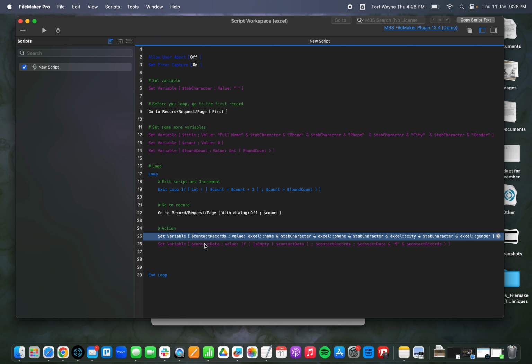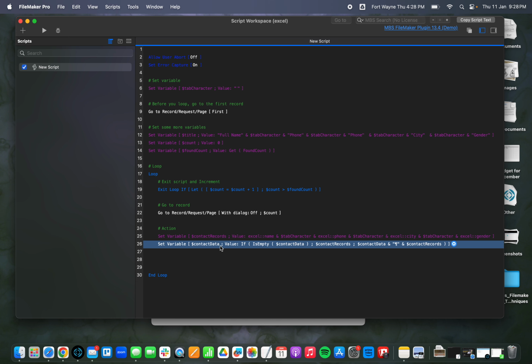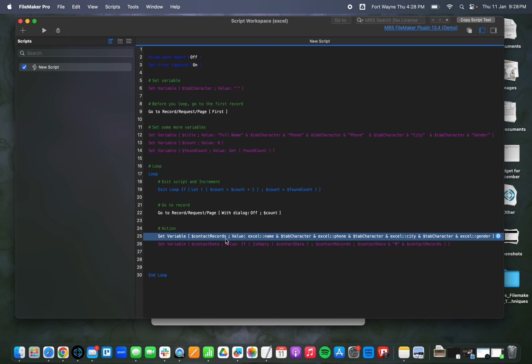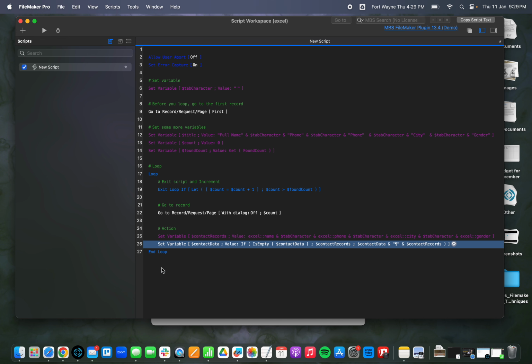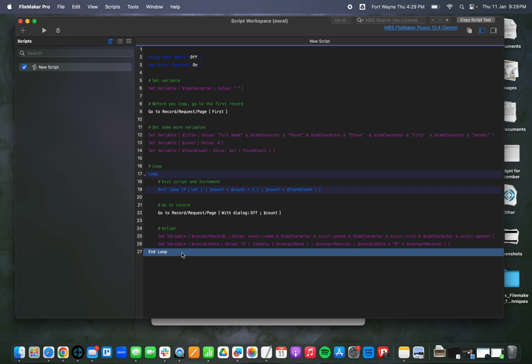But if there is already a record in the list, then we want to see the whole list, then we go to the next line and then we paste this record. That's basically the whole idea. Okay, then we end our loop. Let me save this.